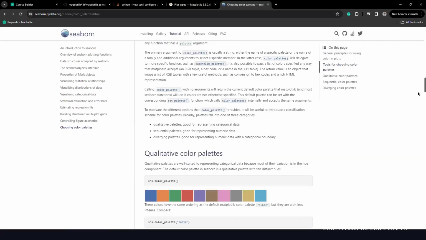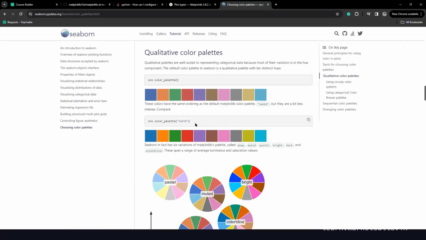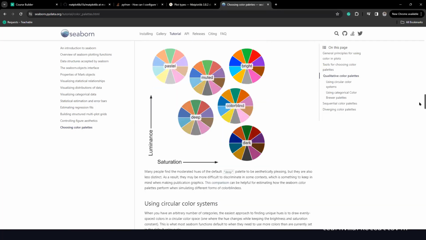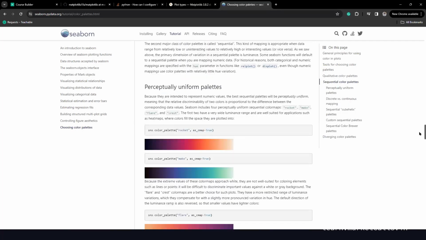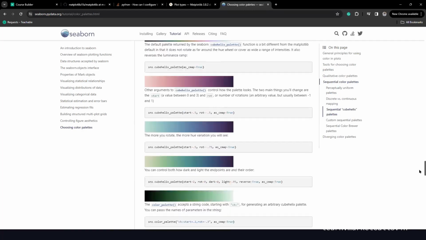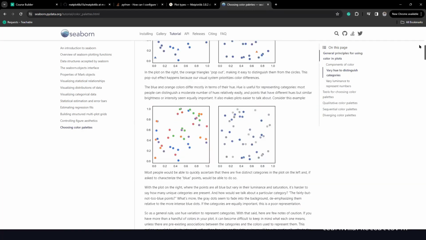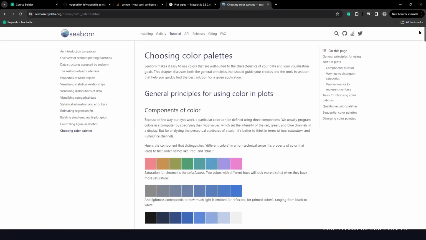How to set the palettes, how to get them. Again, they have tab10 palettes, pastel palettes, muted palettes, bright palettes, colorblind palettes, dark palettes. So they have different styles of palettes over here. You can just go and explore and play with that. Whichever palette you find interesting, you can get that information from the documentation.